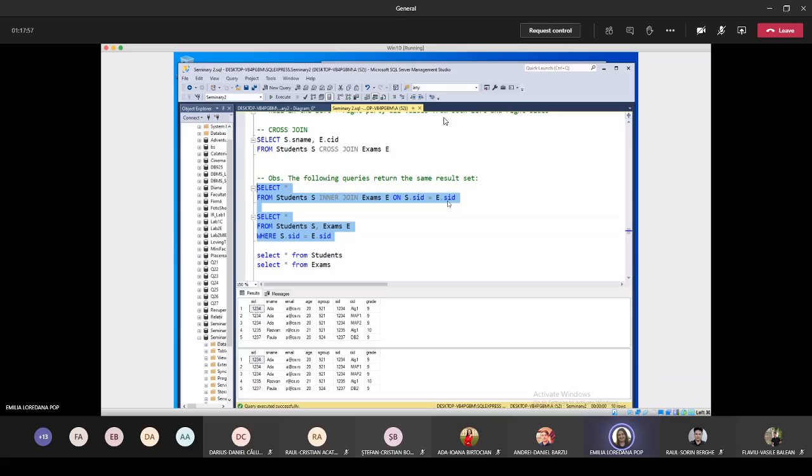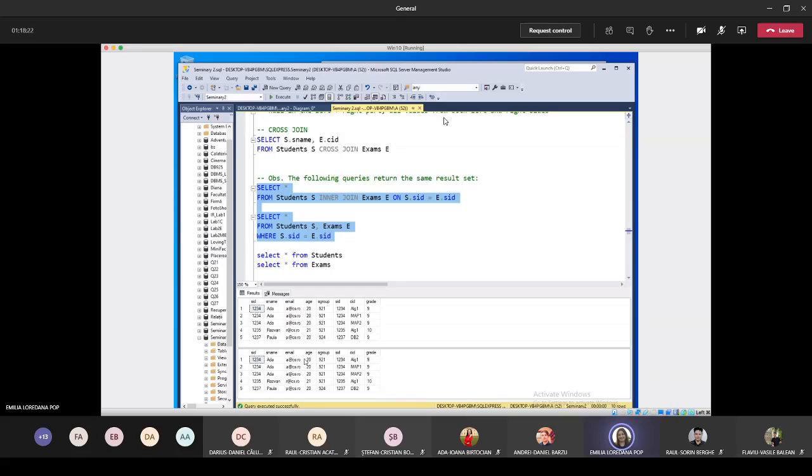This is how we write it with inner join, and how we write it without inner join: select star from students, comma, exams where the ID of the student from the table students is equal to the ID of the student from the table exam. So they are equivalent, exactly as I showed you in the beginning. And of course the results are the same.